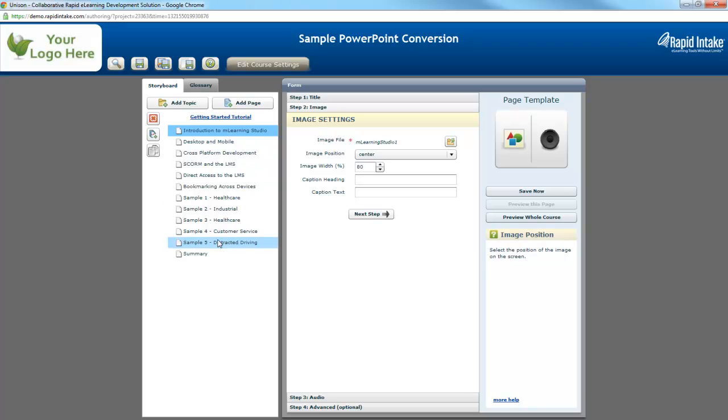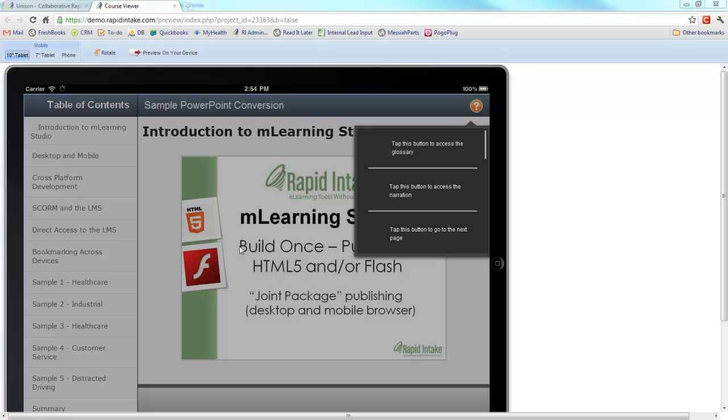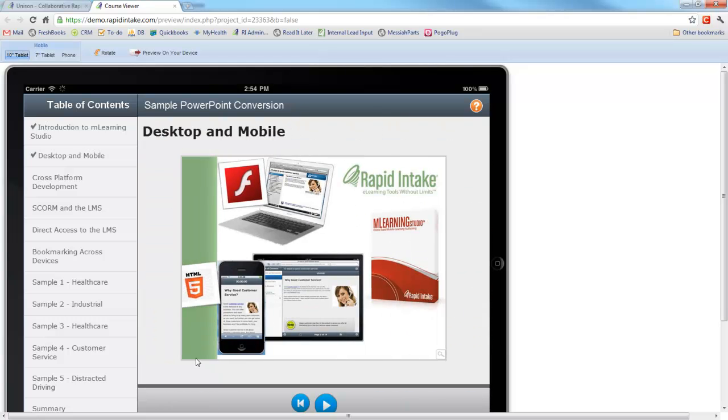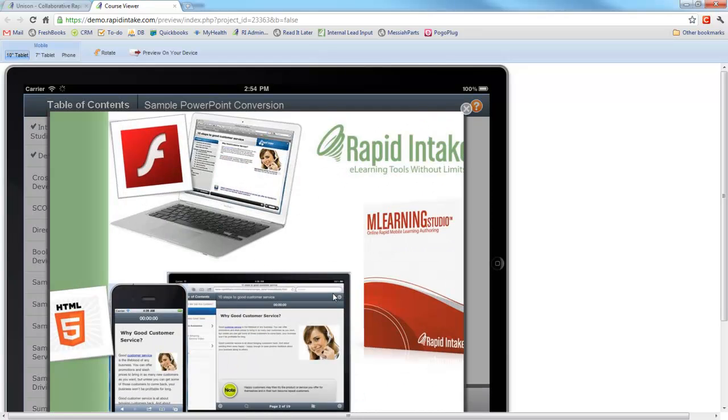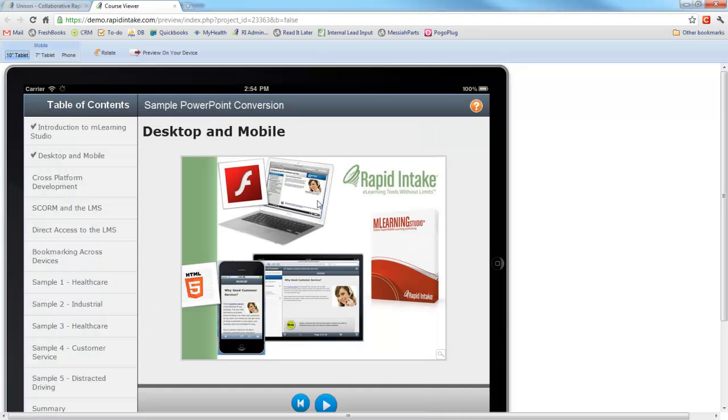Now when you're done doing that, you can click Preview to see what this will look like. Now, if you're using Safari or Chrome, you can actually get a preview right in the browser. So now we have the preview coming up, and you can see all the different slide titles down the left. This is a tablet preview, of course, 10-inch tablet, and we can move from slide to slide. You can see that the learner can zoom in and look a little closer at slides if they need to.